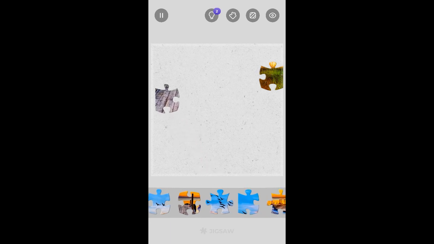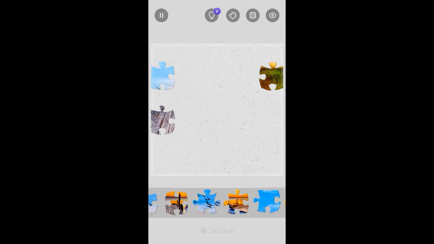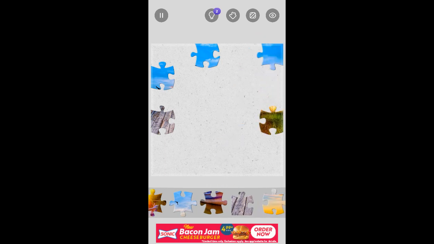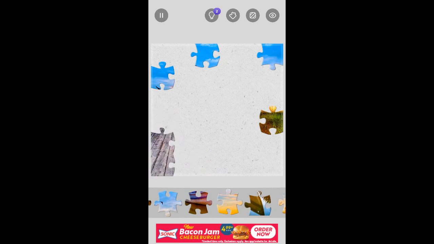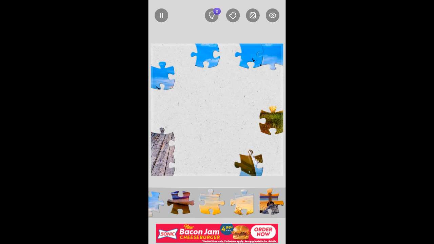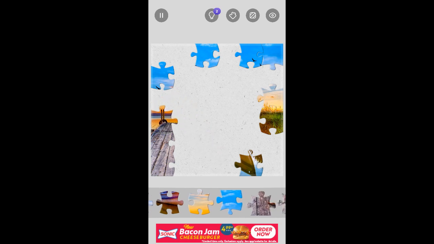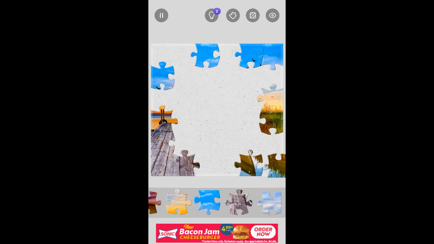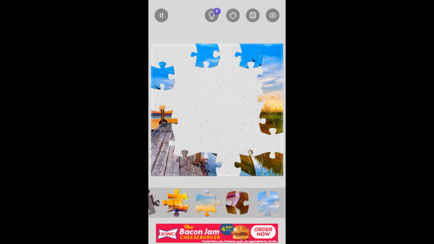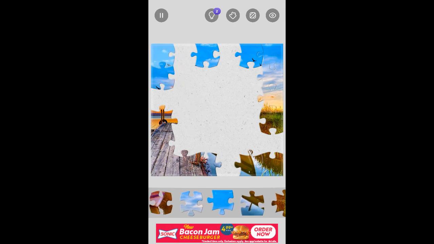No. There we go. Remember that pop? That's where it goes. Like right there. There we go. Doing pretty good on the edge pieces. Of course, that's the easier thing. They have a flat side. Corner.